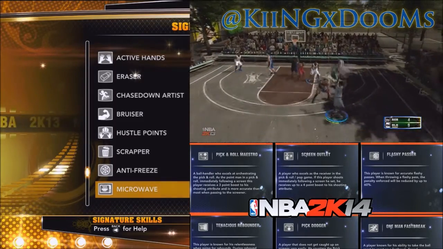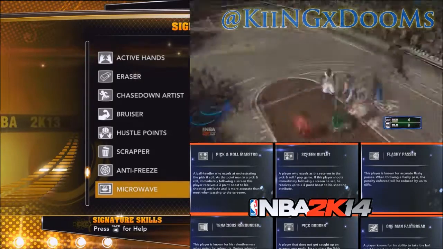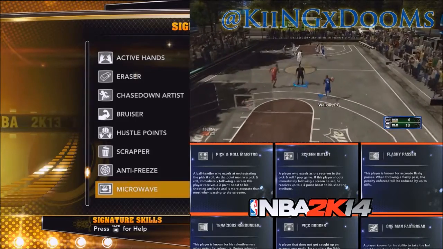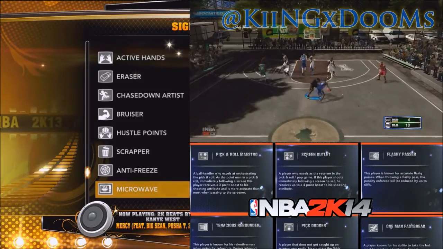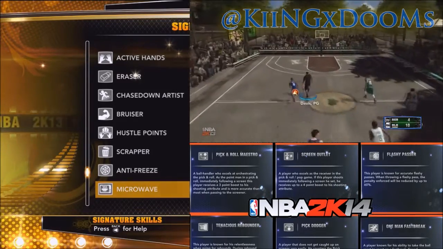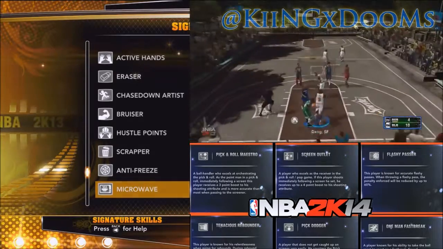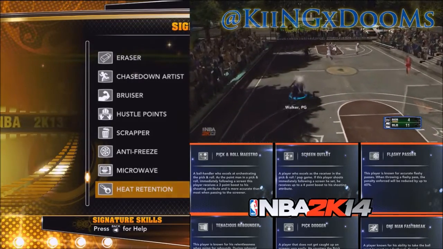Microwave. You just can't stop it in blacktop. Can't call timeouts and then out of bounds. None of that, man. So Microwave, I see a lot of dudes using that, just because of that reason. Like, there's no way to counter Microwave. You lock them up, play good defense, but if they knocking down shots, there's nothing you could do about it, man, at all. You just gotta keep hoping that they miss, man.